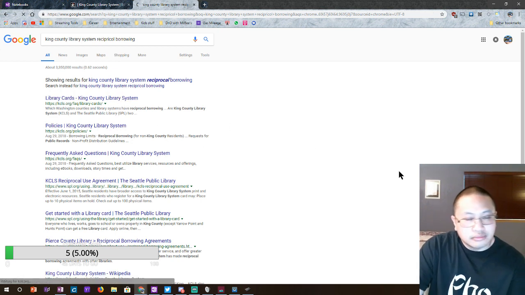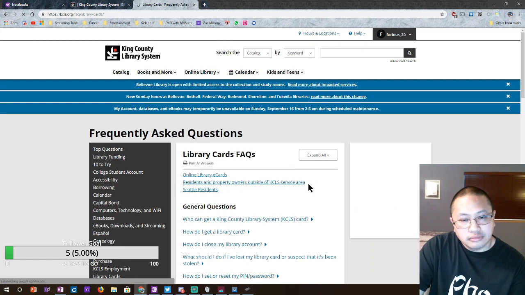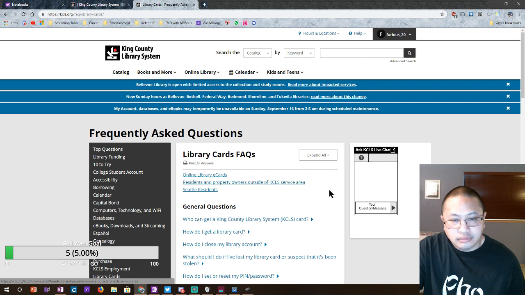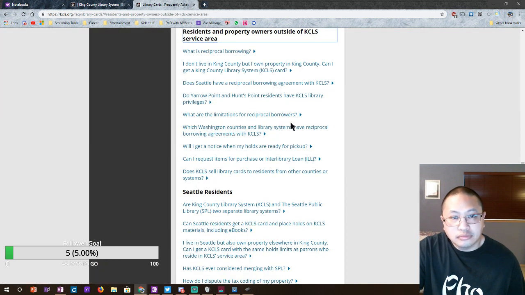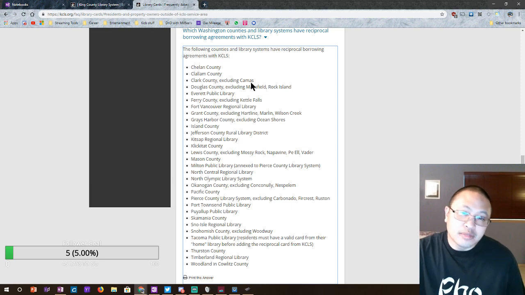Library cards. Oh, here we go. Which Washington counties and libraries have reciprocal borrowing agreements? Here we go. The following counties and library systems have reciprocal borrowing.